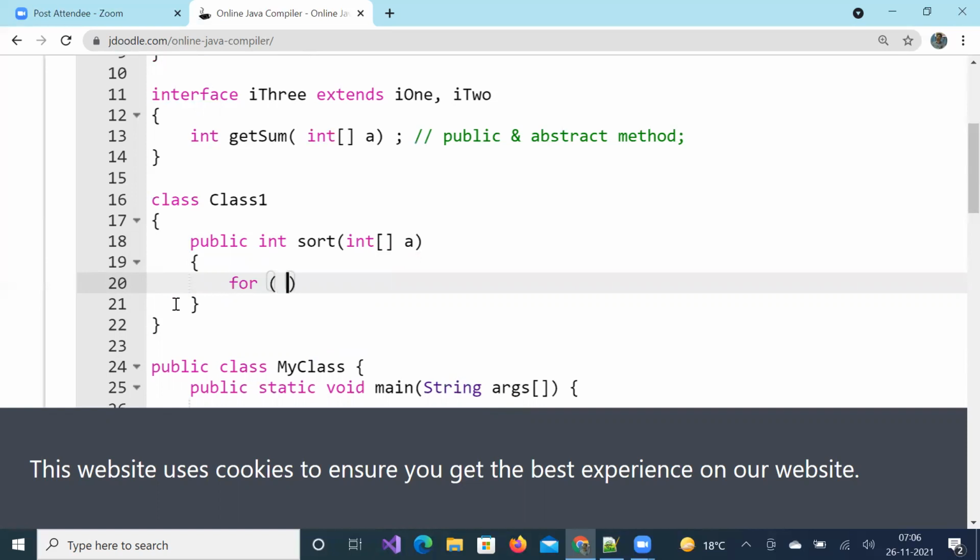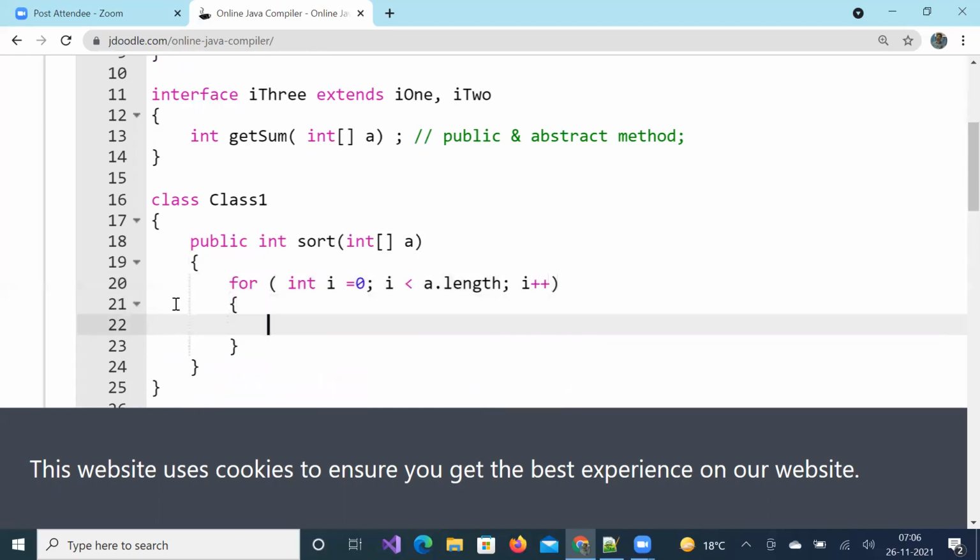Sorting. So you need an index because you are operating in a for loop. I less than the length of the array, incrementing by 1 every time. Take the next element, and the next element index is j.